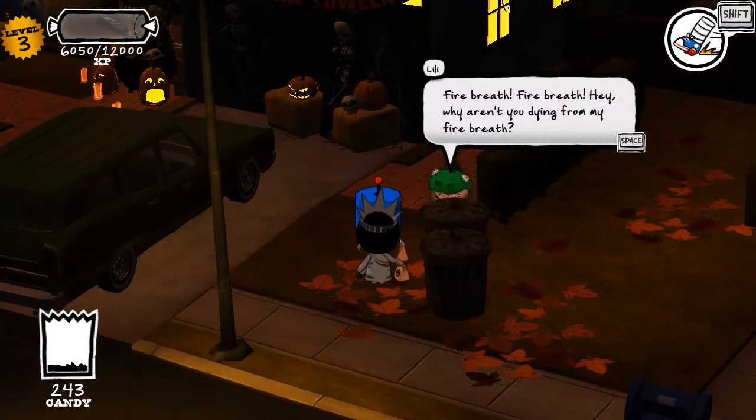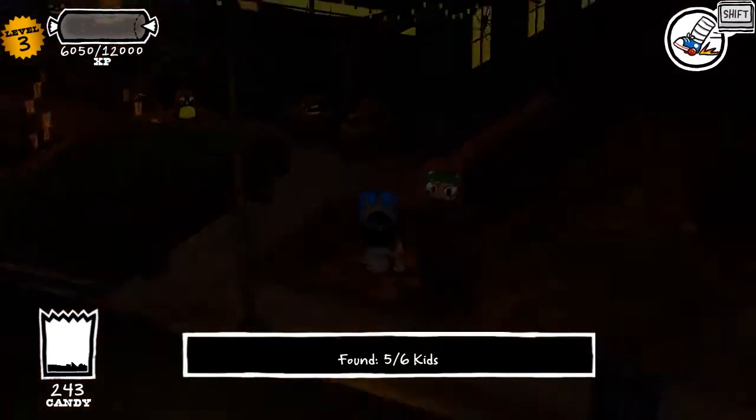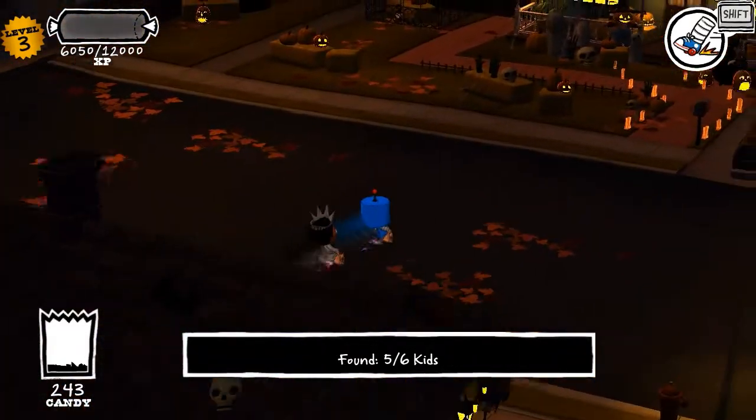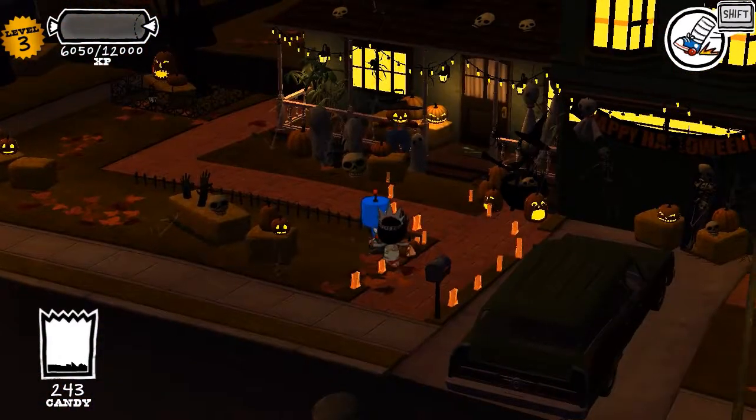Oh, look. Fire breath, fire breath. Hey, why aren't you dying for my fire breath? Oh, we found a new kid. Awesome. So 5 out of 6. So I almost found all of them. Hopefully I find that last kid.